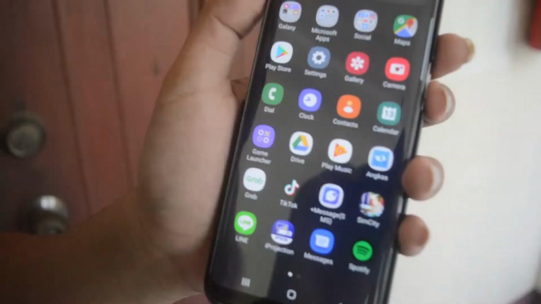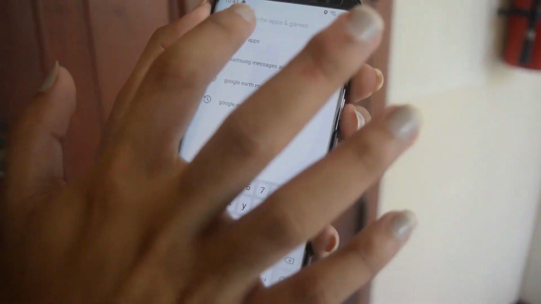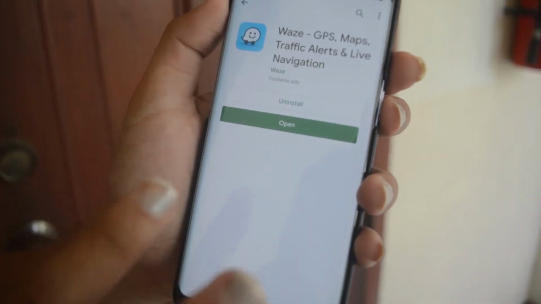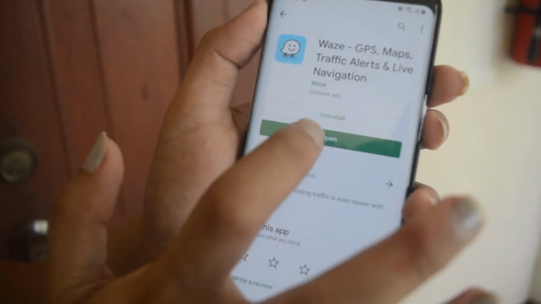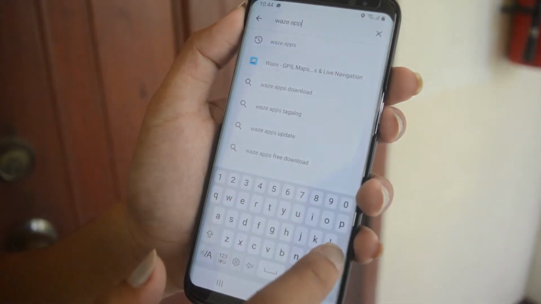But if for instance you still don't have this app, we will teach you how to download it using your Android phone. First, you need to go to the Google Play Store and click that app and then try to search Waze. And then after that, it will pop up on your screen, and that's the time wherein you can download it. And that's how you download the Waze app.